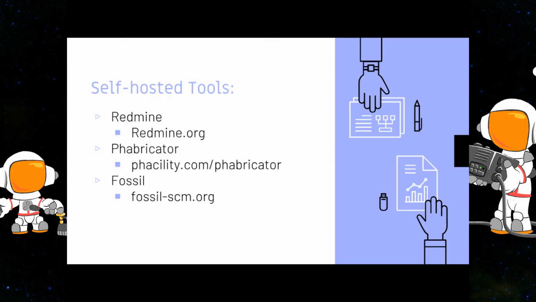Yes, Fossil. Fossil is incredibly obscure, but I would recommend it nonetheless. If you're just like, I don't know any of these tools at all, and I am okay with learning some really obscure tools, then might I recommend Fossil? Fossil is a version control. It also is a bug tracker, a wiki, and a forum all in one. And my goodness, it is both powerful, crazy, and clearly not made for very, very large companies. But for a small team, it might be very useful.